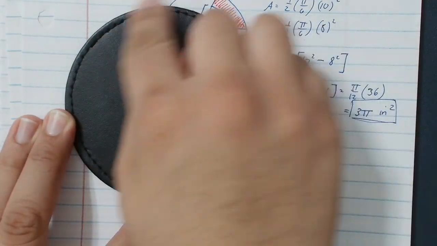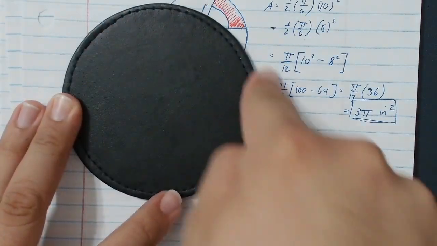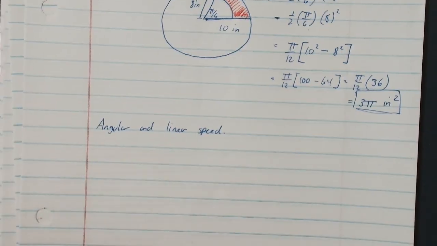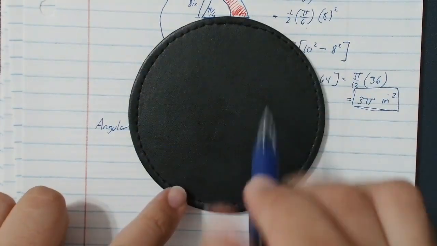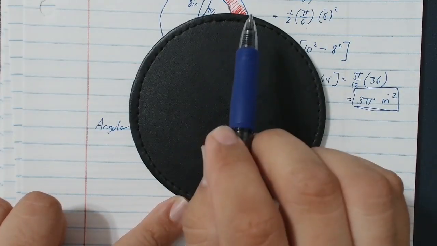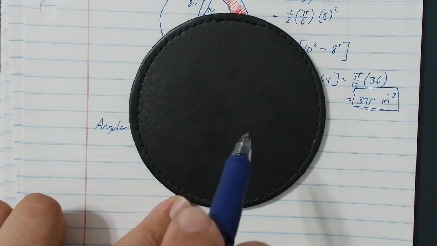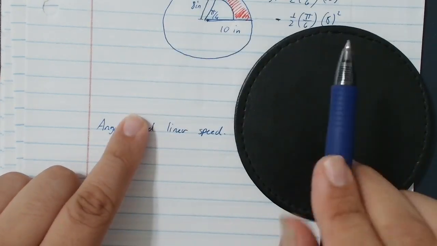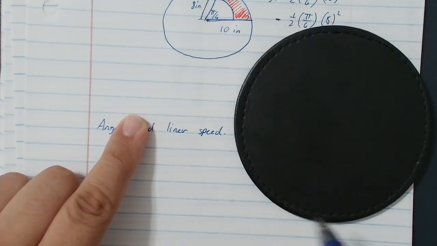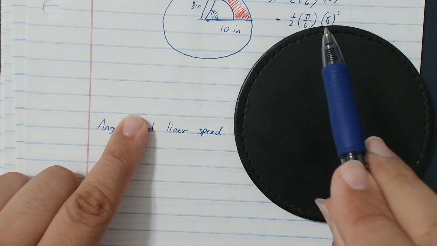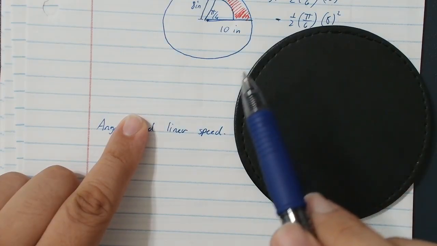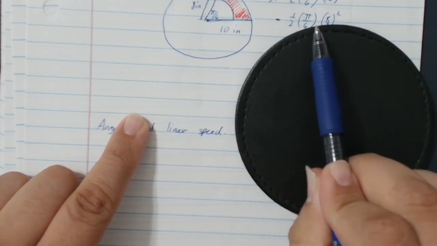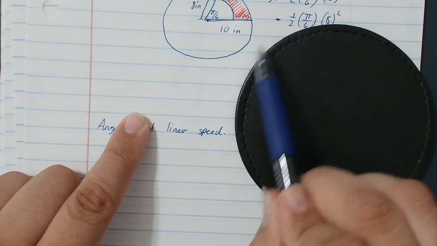How many revolutions do I make versus what's the distance that those revolutions cover? That's the difference between angular speed and linear speed. Angular speed is measuring how many times around you go. How fast are you going around? You make 1 revolution a second. You're making 10 revolutions a second. You're making 1,000,000 revolutions a second. On the other hand, linear speed doesn't worry about the angle. It worries about the actual distance. You went around 12 inches in 1 second. You went around 50 inches in 1 second. You went around 2 million inches in 1 second. Linear speed is the speed around the outer edge.